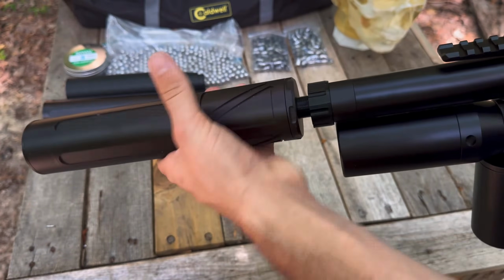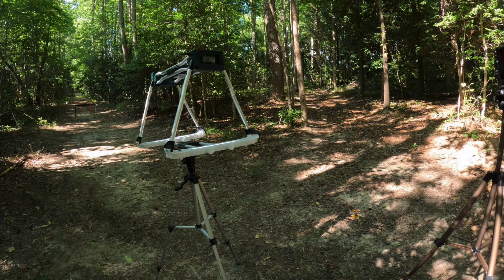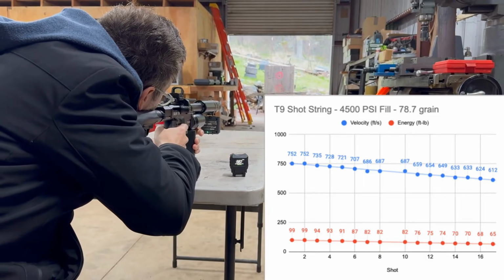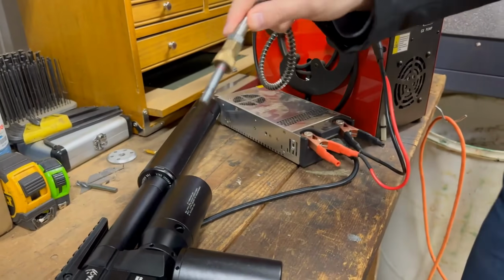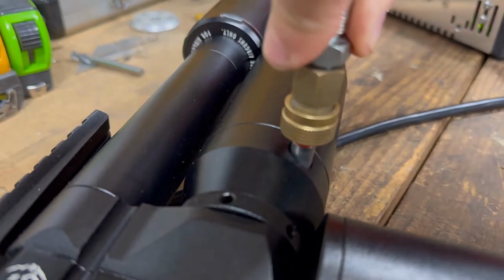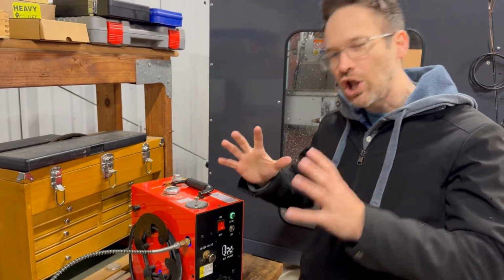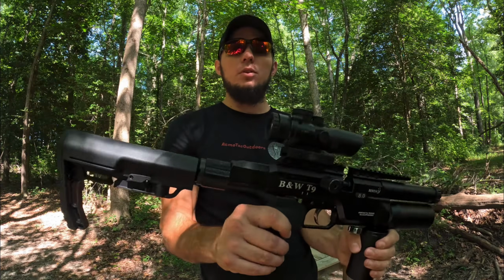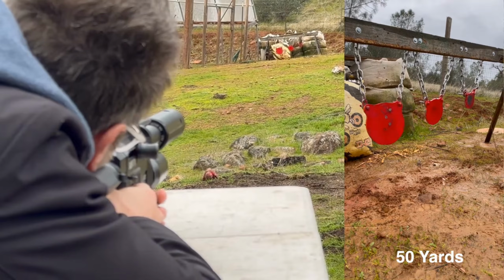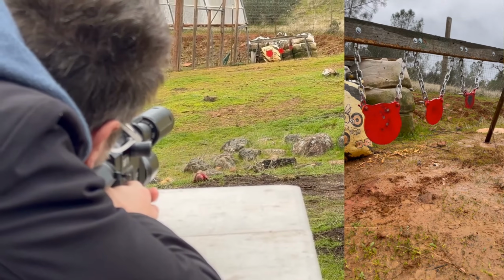You are dealing with one that commands respect immediately. The recoil impulse, the report, and the downrange effect leave no room for confusion. This is not something you hand to a curious friend without explanation. This is not something you treat casually in a backyard environment. The accuracy potential is impressive, but the margin for error is narrow. When energy climbs past a certain point, mistakes stop being learning experiences and start becoming permanent consequences.